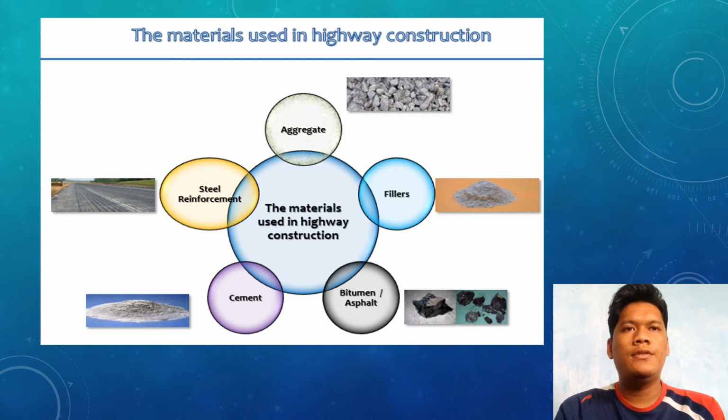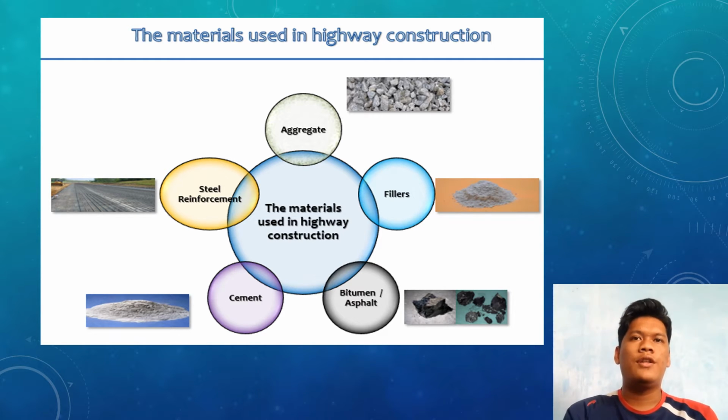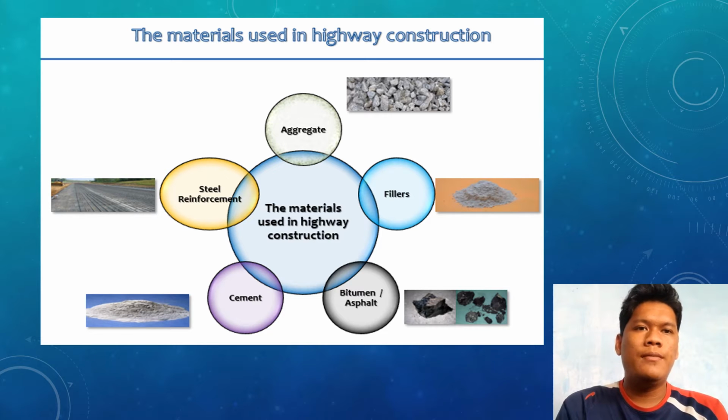The strength results from the interlock between the aggregate and axis to distribute load from the traffic in the pavement. And next, the steel reinforcement, also known as reinforcing steel or deformed bar. It's a common steel bar and commonly used as a tensioning device in reinforced concrete and reinforced masonry structures, holding the concrete in compression. And the third is fillers.